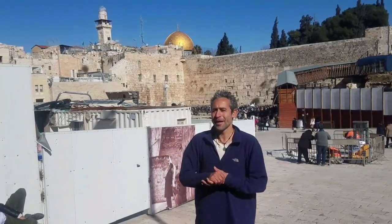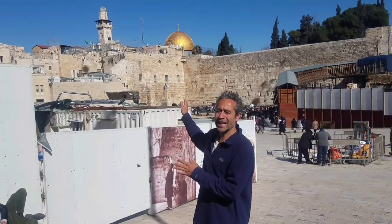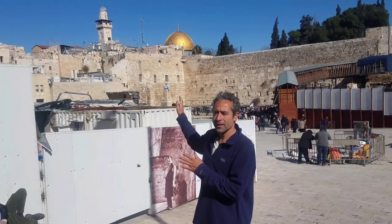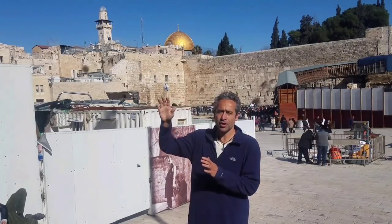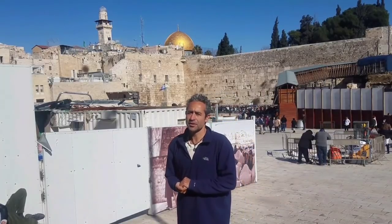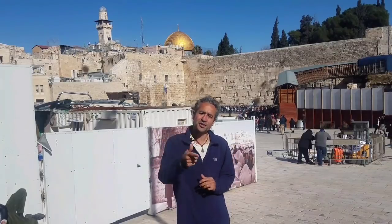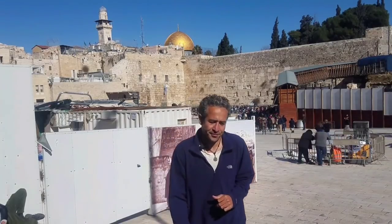And we're going to show you the map and everything in Qumran that shows us the precise location. That's what you just saw in yellow. Also, we're going to prove to you that this is Fort Antonia, the 10th Legion. We're going to show you all the information that's running along the entire Western Wall that gives us the information and evidence of the 10th Roman Legion. So let's get right into it and go into the tours.